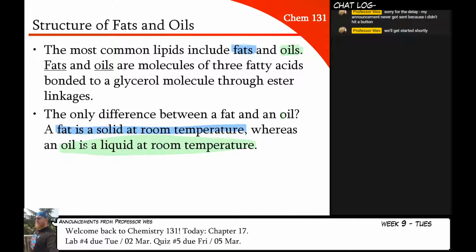So to be correct in our terminology here, if I were to ask you which of these correctly describes butter or margarine, you would say fat. But which of these would describe... I'm trying to think of what cooking oil would be called without using the word oil. But I really can't come up with it, and it's just an oil.